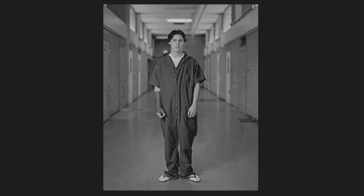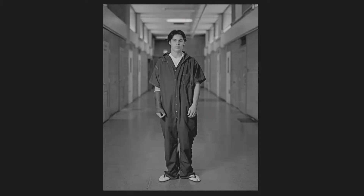This is Stacy. He was also in the mental and psychiatric space. At this point I'm relaxing my self-imposed rules about the black background — extracting them from any context — and starting to feel more comfortable photographing the space they're actually inhabiting. I always like this picture for a reason nobody's ever noticed: there's a light above his head, but it's also an awesome halo. When this was the cover of a catalog they cropped the halo out. I said, you can't crop the halo out — that's the picture. A sad thing: he got out, got in a fight presumably to protect some lady, and he was killed.